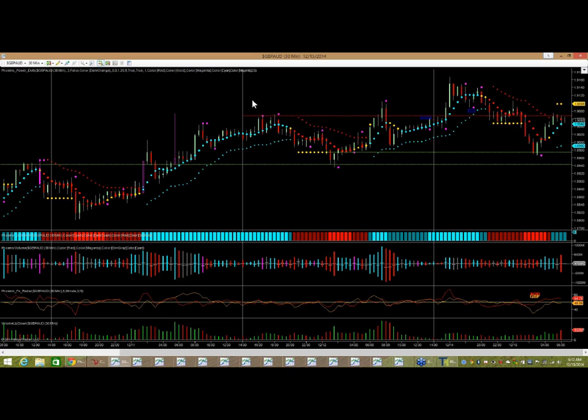Now, I would have never taken this trade because I didn't have power dots. This one here showed power dots, but it showed, number one, above a previous level in a higher time frame. So this basically confirmed that this was a very important price point. As soon as I saw that they started trading around this area and that they formed a pivot, this was going to go right back up to this level, which it did. And instead, it continued even further.